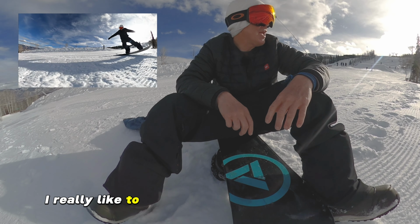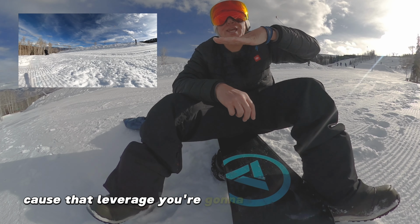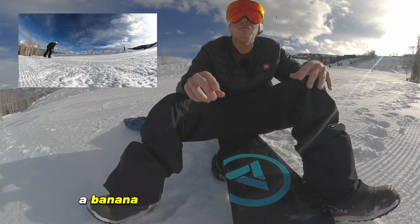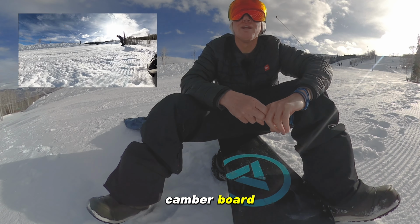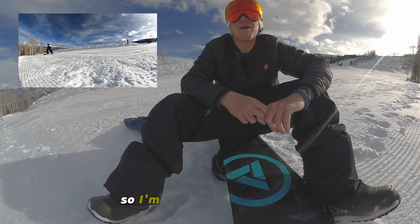I really like to have a camber board when I do this because that leverage you're going to get is going to be energy, and it's going to feel good and fun. If you have a banana board or some sort of a rocker camber board, it's easier, but the feeling isn't there, so I'm not really a fan of it.